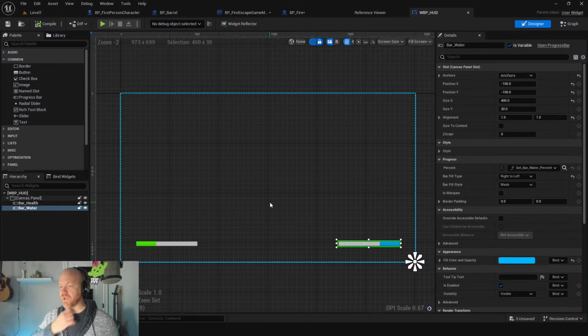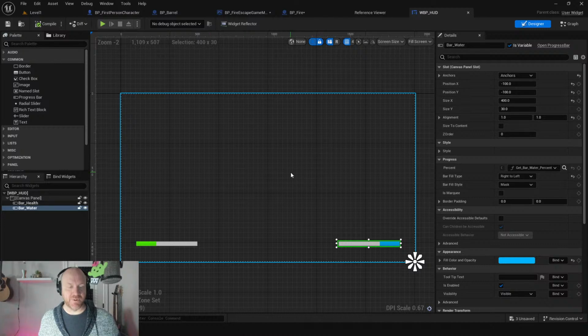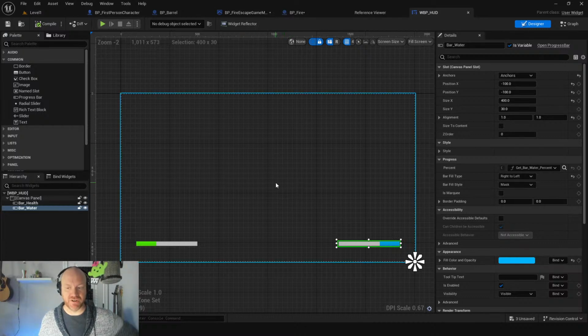We pop up a new element that's like, hey, you beat the level, good job. What do you want to do? Do you want to go to the next level? Do you want to try again? Do you want to go back to the main menu? The HUD now is listening to the game mode for that event to be triggered.